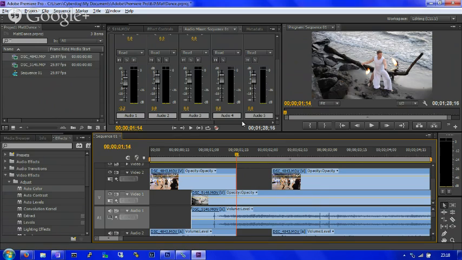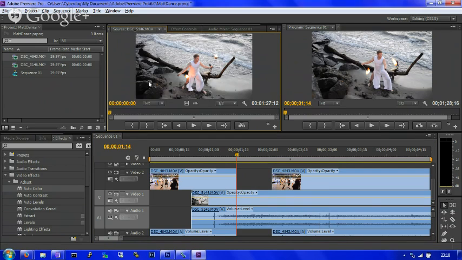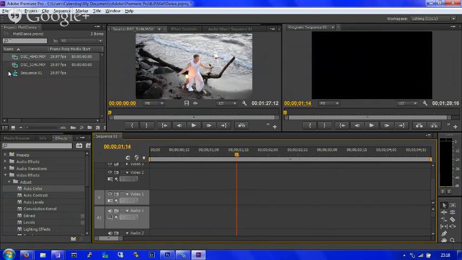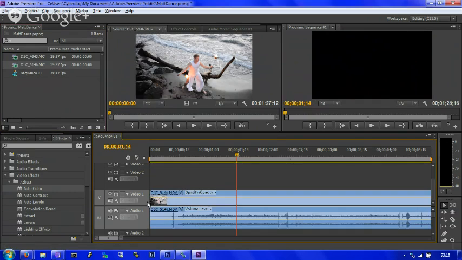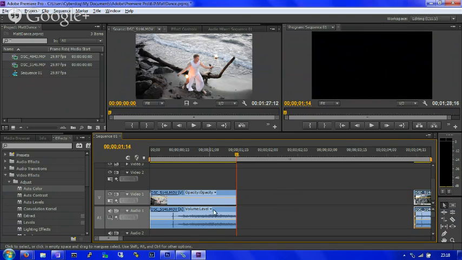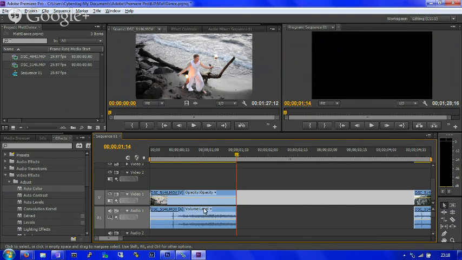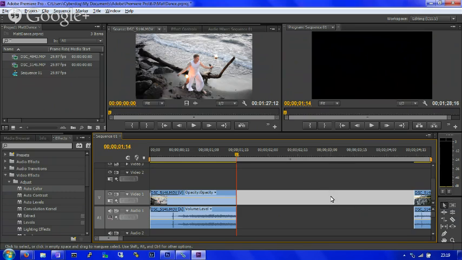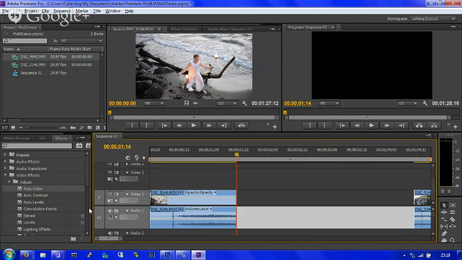Now, a nice workflow to do this cutting is to use this box here for the source. Open up the next video you want to have in here. So let's say we're just doing a one-track video. We have our dancing mat, and we have our flaming, I don't remember his name. Jonathan. When I'm working on a long video, I'll have sections where I know what's going on at the end and in the middle, but I haven't done the beginning yet, so I'm working on the chunks of video I want, and I just leave a gap there. Not sure if it's big enough, but we can always do a nudge, a ripple, blade, whatever.